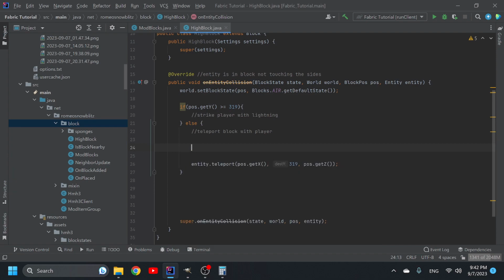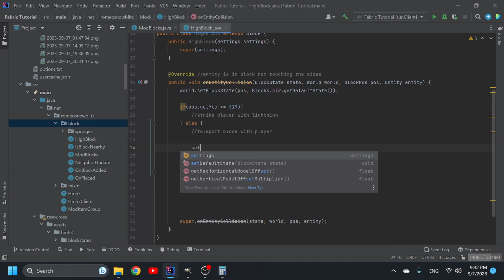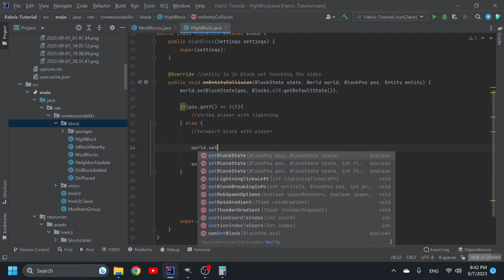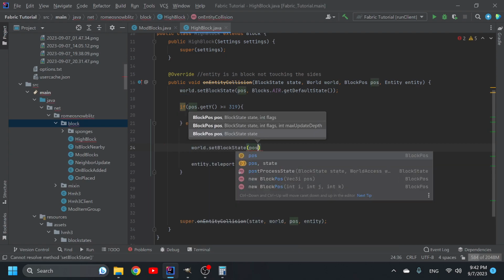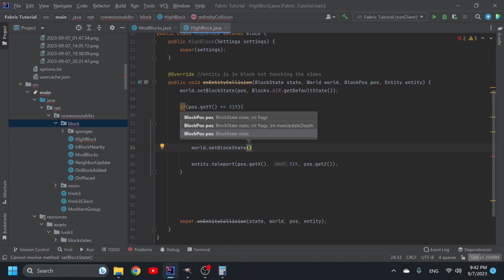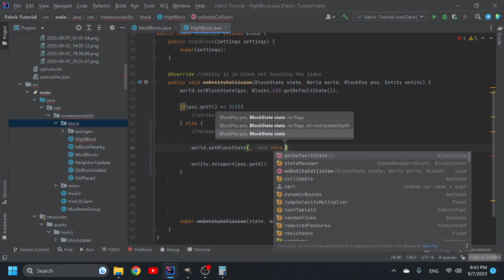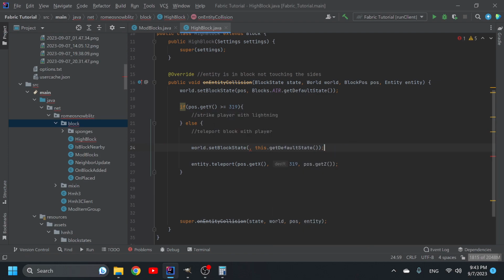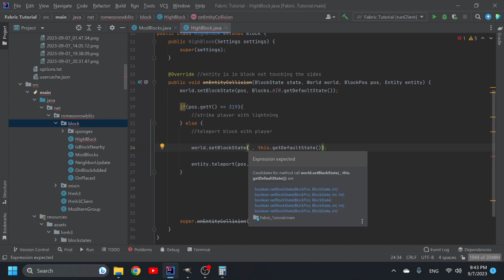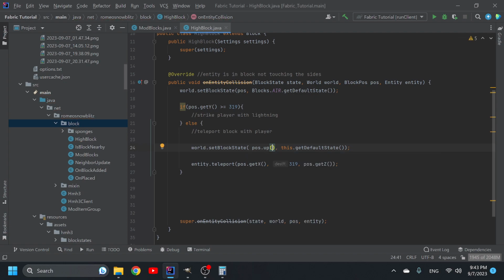Well, first, if I try and set the block, right? So obviously this is a world.setBlockState, and then we have a position that we would like it to be, which we would want the y position to be 319, and then our block state is going to be this dot get default block state, and that is what we're focusing on. So for the position, there is only one position that I'm allowed. So I can't say get x, get y, get z. What I can do is say go up, and then I can say, bring it up 1, bring it up 2, bring it up 6.